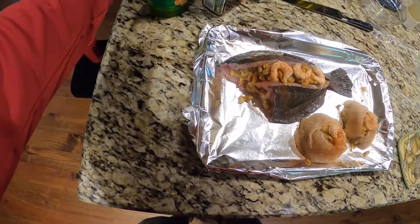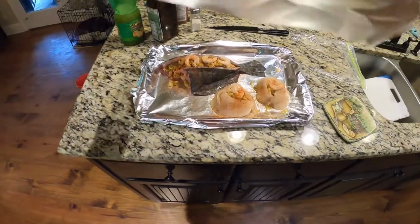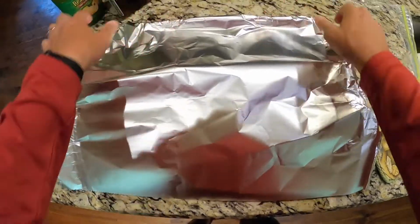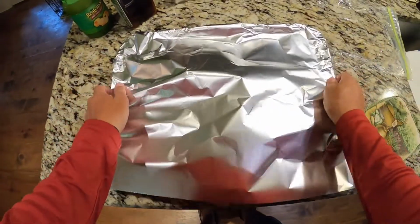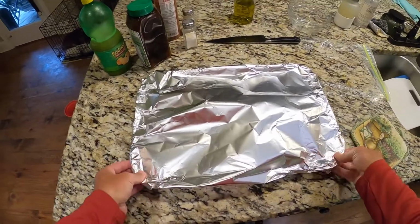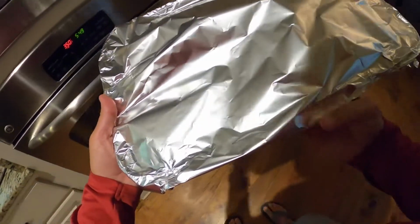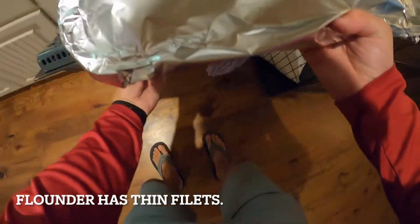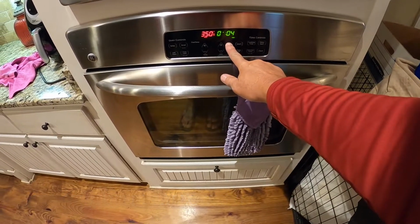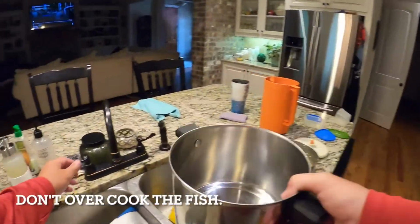Now, an important step, because this has to cook for a while, is to cover it for the first part of the cooking. And the recipe I saw said 30 minutes covered and 15 minutes uncovered. And I think with the hot stuffing, we may not need that much time, so I'll probably check it after 20. We'll set the timer for 20 minutes. While that's cooking, I'm gonna boil some water for the corn on the cob.